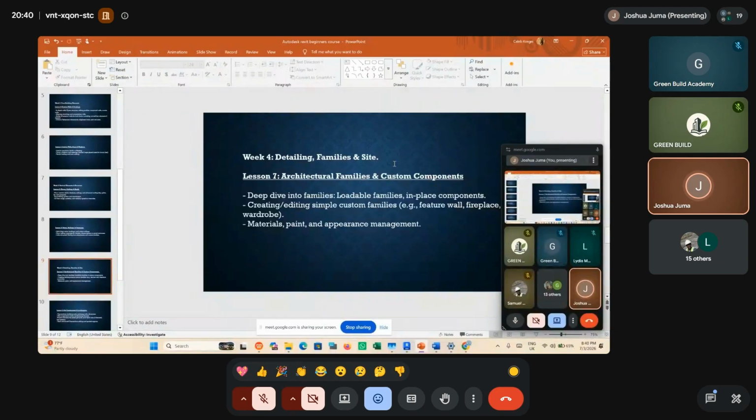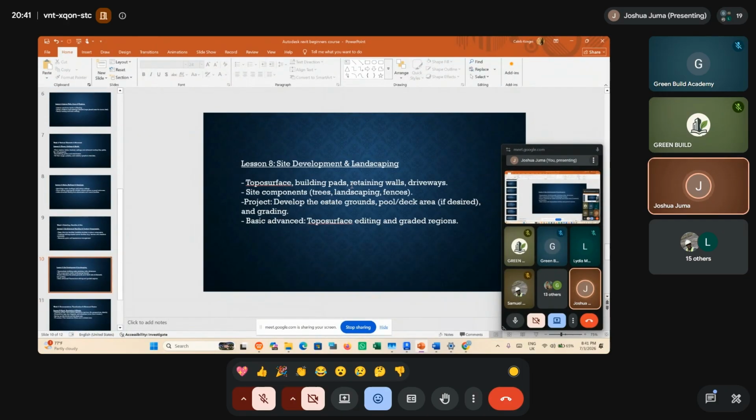You can alter the materials making up a particular family, and then you can change the color of a particular family. You can change the color of your walls. You can change the color of whatever you want to change. So this is the beauty of Revit. Everything is customizable. Everything is editable. But there are restrictions, and we learn about those when we get into the course.